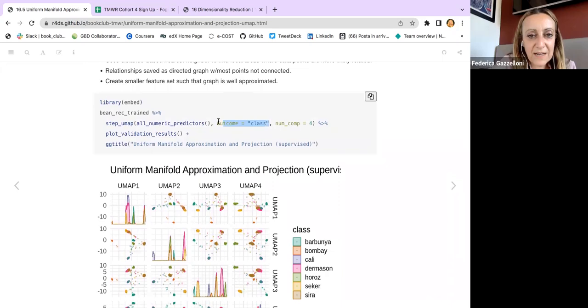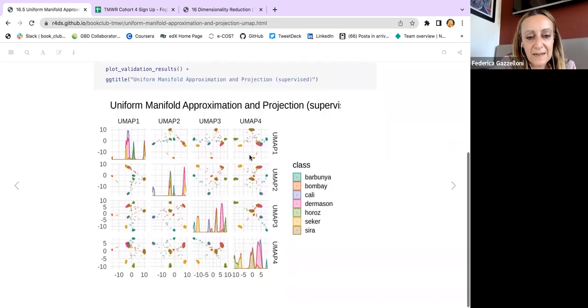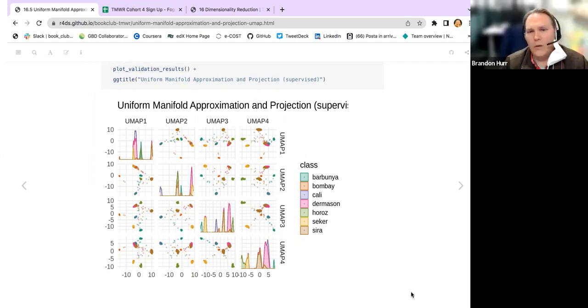Even here is a supervised method, so you specify the parameters, and then you tune them. I feel like they should have talked about PCA and then ICA, because those are both unsupervised, and then talked about PLS and UMAP, because those are supervised. Mixing it up like this is a little strange to me, but I've never used this before.